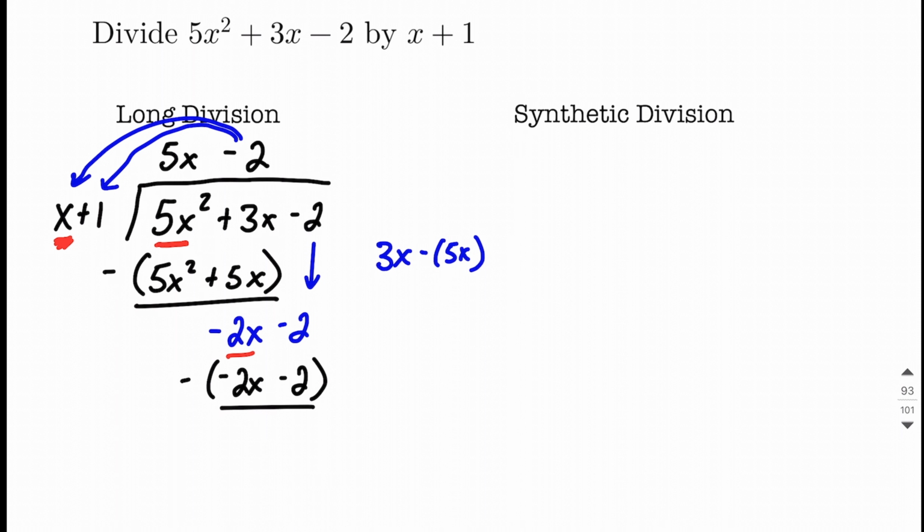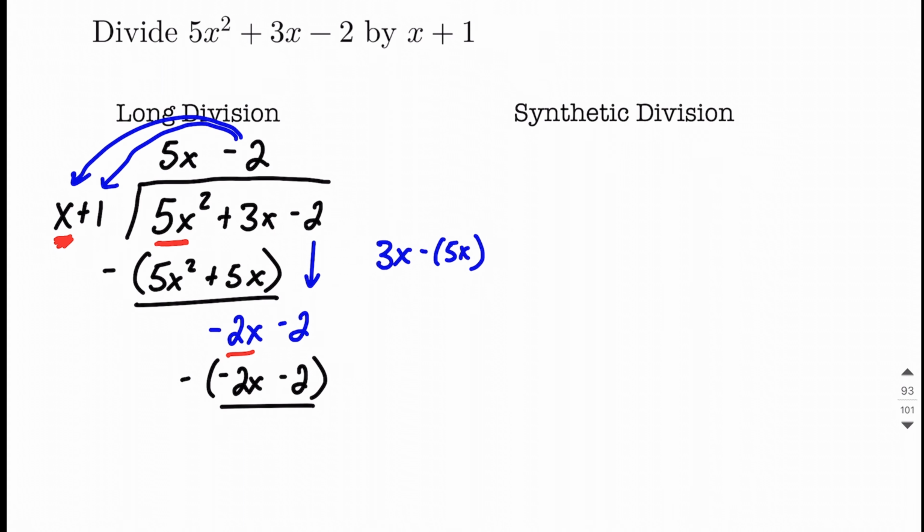So we have negative 2x minus a negative 2x makes 0x's, which doesn't really add too much to this, so we can get rid of the 0x's. And remember, we've planned it out so that first term should go away every single time. The follow-up on this is we had negative 2 minus a negative 2 for our constants, which is going to be negative 2 plus 2, which is going to end us up with 0 for our remainder.